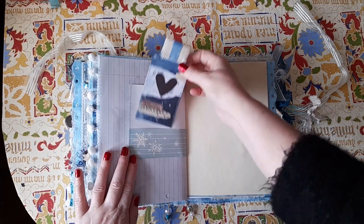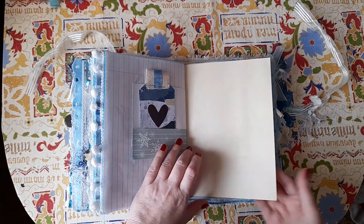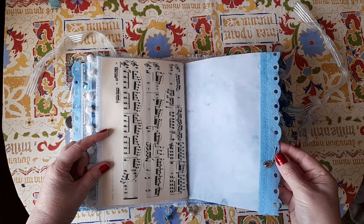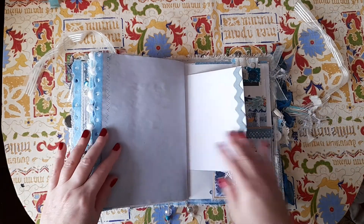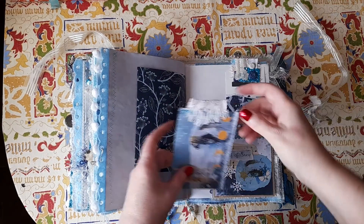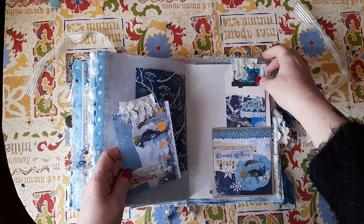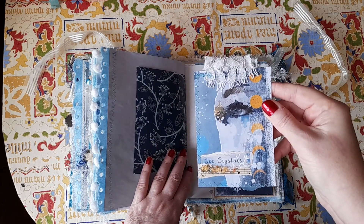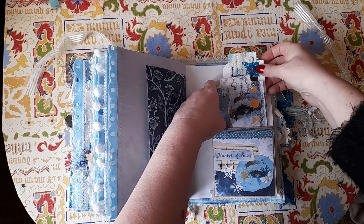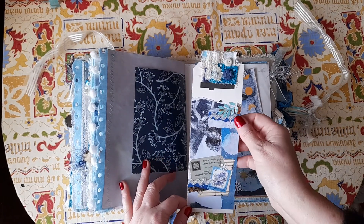The side of the little tuck spot. I made a little collaged journaling card, just added some snowflakes. This is some snowflake paper, vintage music paper, hand-dyed paper. This little silver drop has a dark blue crystal in it — that looks really pretty — with that felt trim. This is a double pocket made out of a coin envelope — I've used lots of bits from the kit and one of the winter words to collage. Then a little collage card that I made tucks in the front, and there's a tuck spot down the back. This is one of those number cards — lots of stamps, collaging, buttons, fabric, and it's all backed so it can be written on.